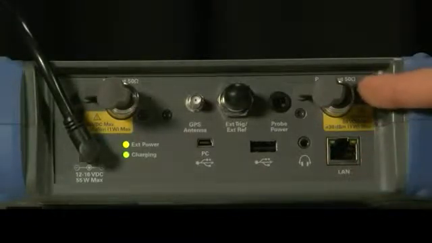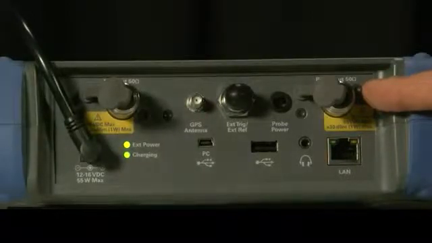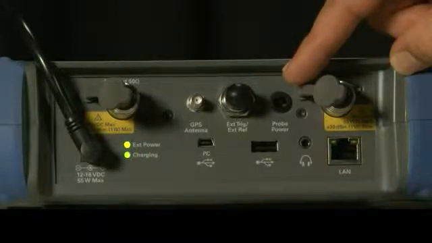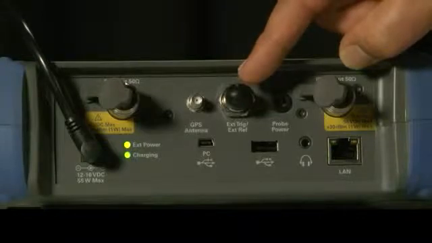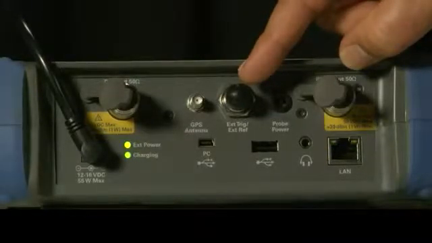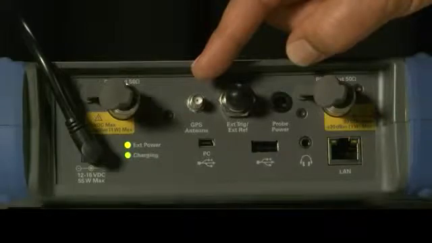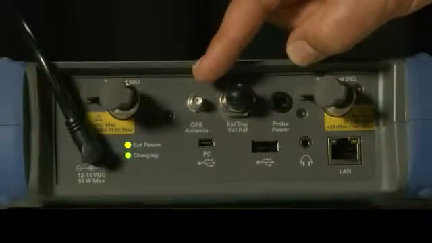An RF output socket if you have the internal tracking generator option installed, a probe power socket for connecting an active RF probe, a dual-purpose BNC socket for connecting an external 10 MHz reference clock or externally triggering the spectrum analyzer, and even though the instrument has a built-in GPS receiver and internal antenna, you can also connect an external GPS antenna to this socket here.